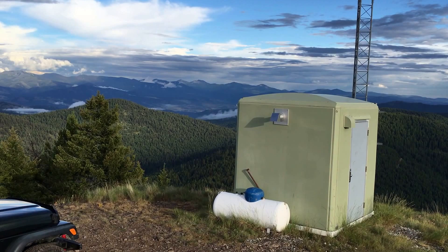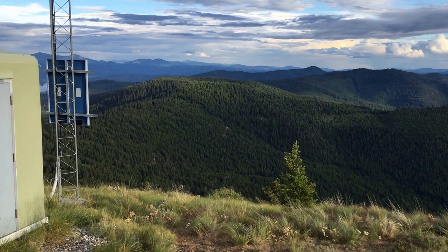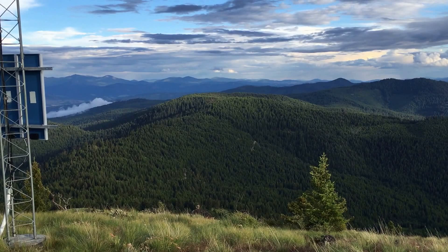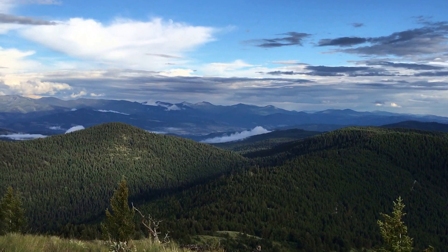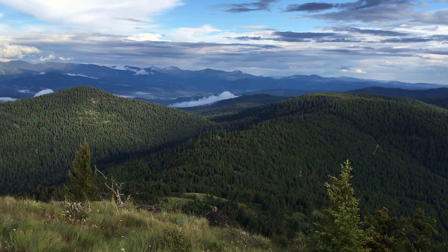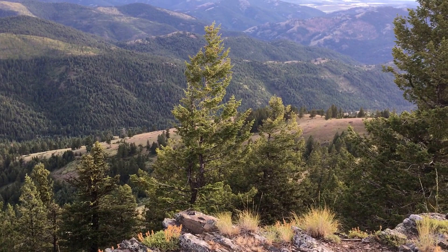My buddy who's here with me was just looking over the hill, kind of down towards the west here in the United States. I'm going to walk down here a little bit so you can get a better view. He picked up three big massive bucks that were on the far hill, and they were actually looking up at us as we were standing on the edge of the mountain. Those three bucks were right down below us on that meadow that you can see down there.